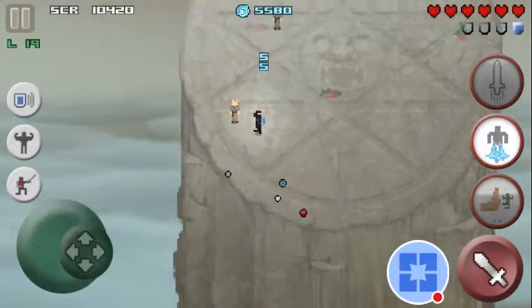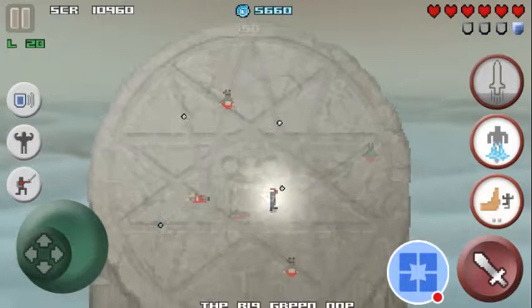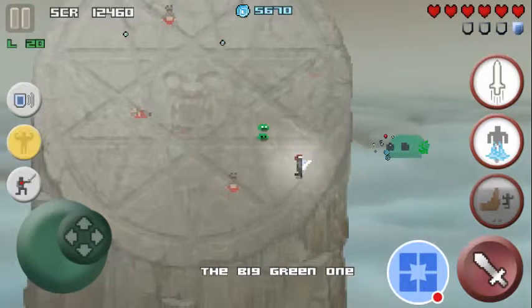Put the heart, eat it. Don't need it, but 150 points, so beautiful. The big green one. Can you push him off? Can you push? No. You will suck. Killed him under 5 seconds.